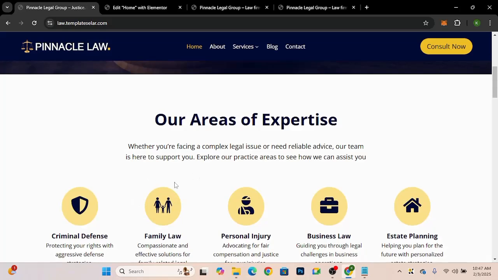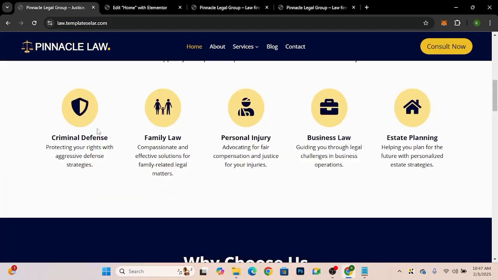Inside the first container I'll bring this heading and text over here, and then inside the next container I'll bring 1, 2, 3, 4, 5 containers in it, where we put in icon boxes or image boxes inside.